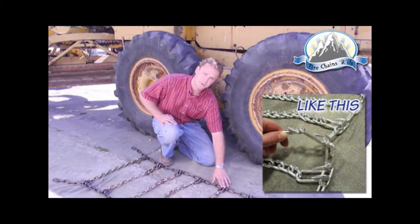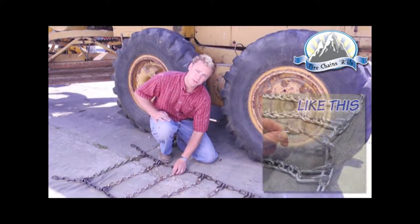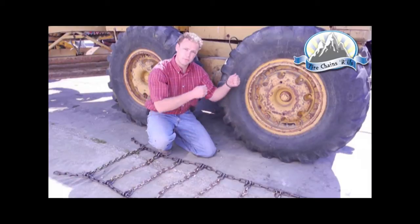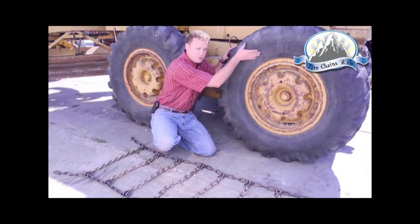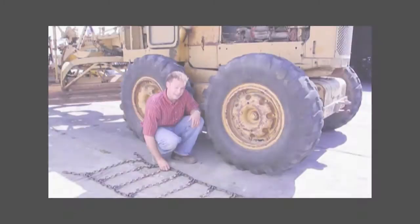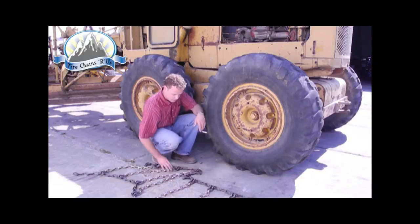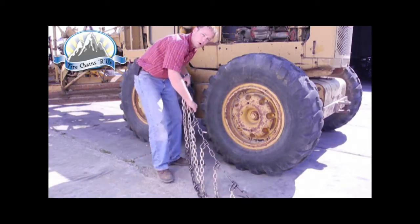The first thing I like to do is lay the chain out beside the piece of equipment, make sure that these side hooks are all facing up, make sure we don't have any of the cross chains twisted or laying across each other. The next step is we'll lay the chain up over the tire and look for decent fitment before we move the machine forward. The goal is to have the side of the chain rest comfortably in the middle of the sidewall. These tire chains aren't light, so if you have the opportunity to team lift, I'd highly recommend it. Otherwise, if you're installing them by yourself, it's good to start with one side and work up and over the tire.